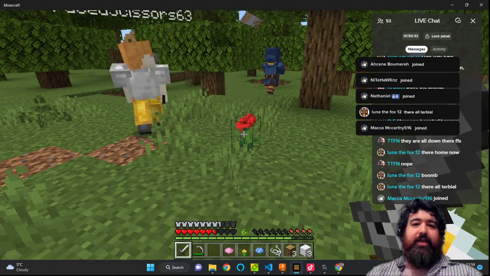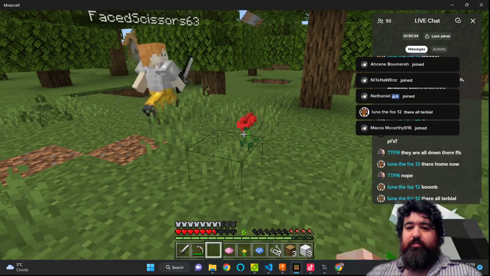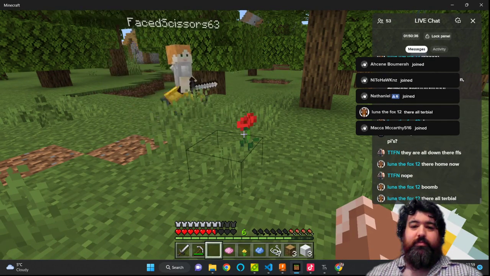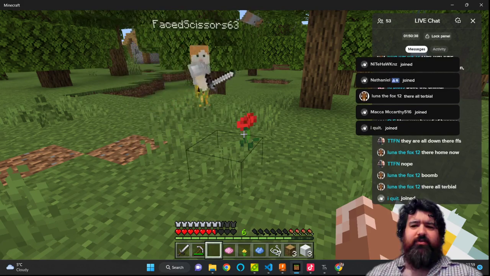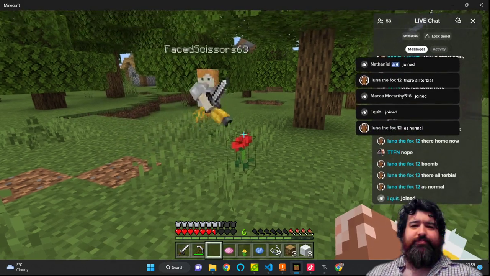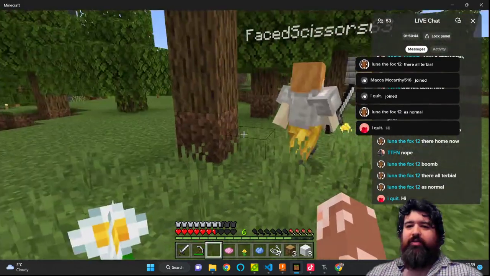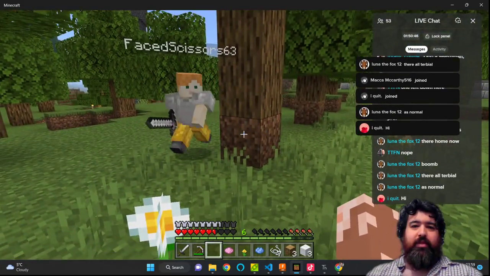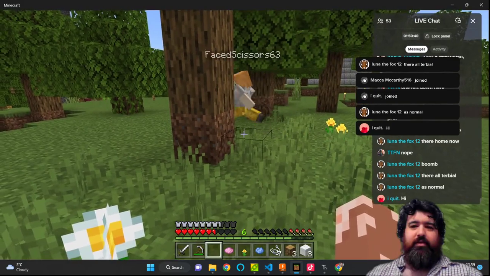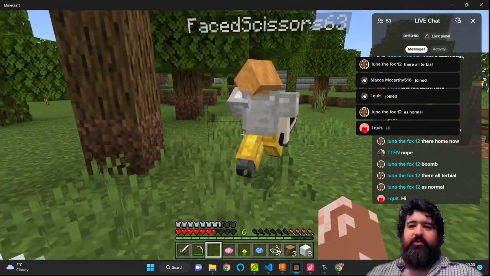If you right click, you can actually get stuff from him for emeralds. Why is Isla running around in a circle? Hi, I quit. How's it going? Okay. This is now happening.